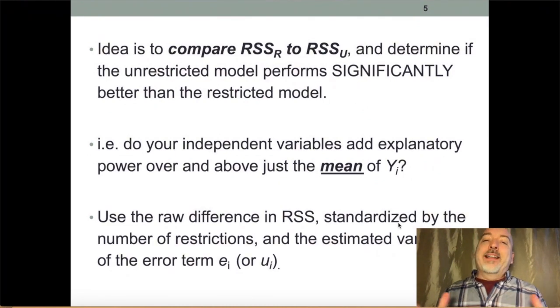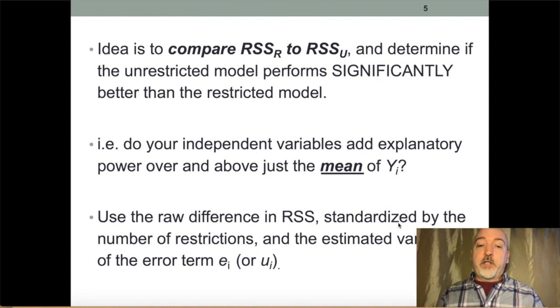So this is where we get into going from a measure of accuracy to a test statistic, right? It's always going to be the case that the restricted model performs worse than the unrestricted. There's less information, there are fewer variables there. Whether or not that difference is statistically significant is going to require us to have a known distribution and a set of critical values that we can compare that distance to.